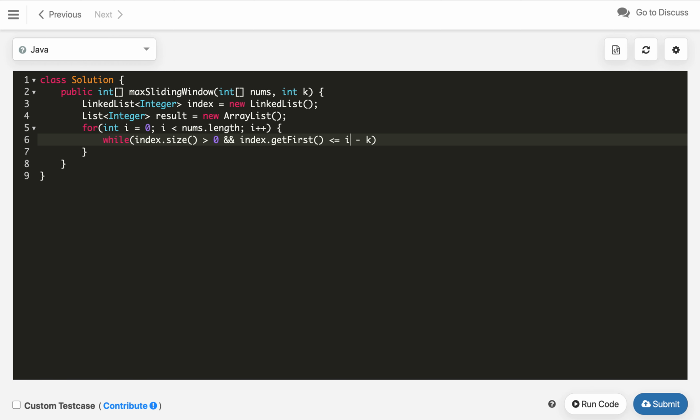This i minus k is our current window boundary. If it is, then we will remove the first element, keep removing if this holds. So, index.removeFirst.